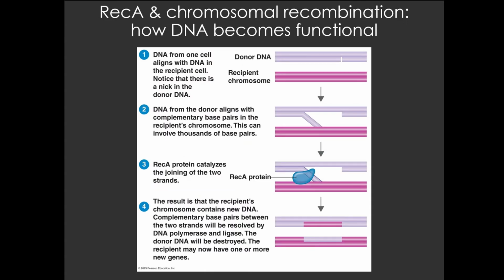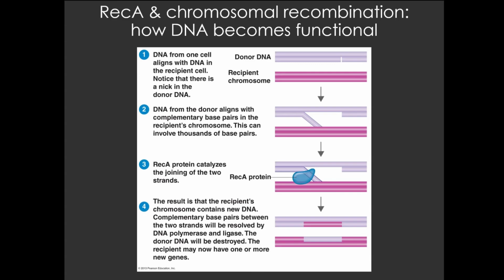The first of the two protocols that we're going to talk about for how to make DNA functional is something called RecA proteins. RecA proteins are involved in the recombination of cells, and they're a really interesting set of proteins that are involved in lots of different things in the cell, but in this regard can actually take a fragment of DNA and cut the chromosome and insert that piece of DNA into the recipient cell chromosome.